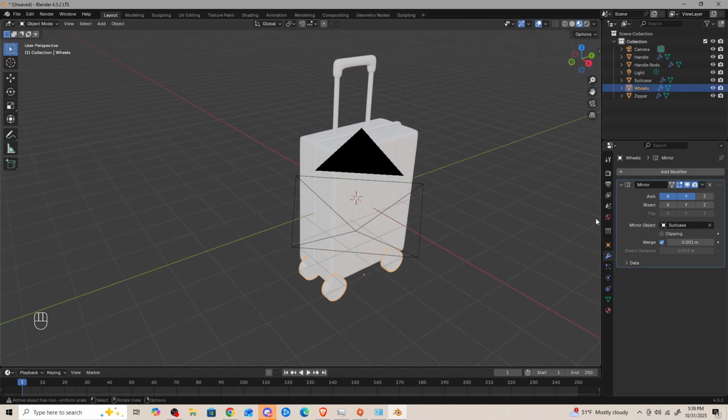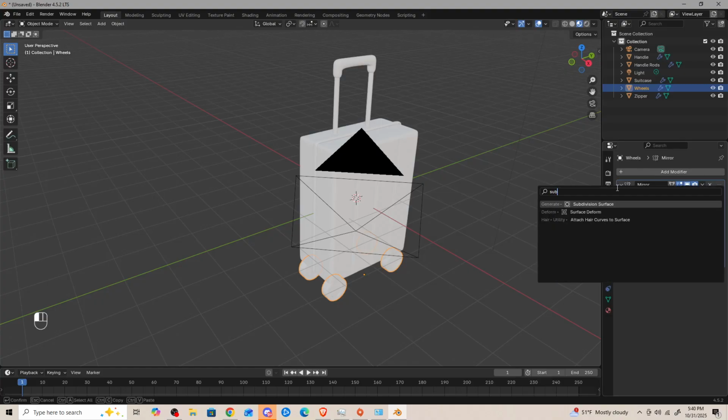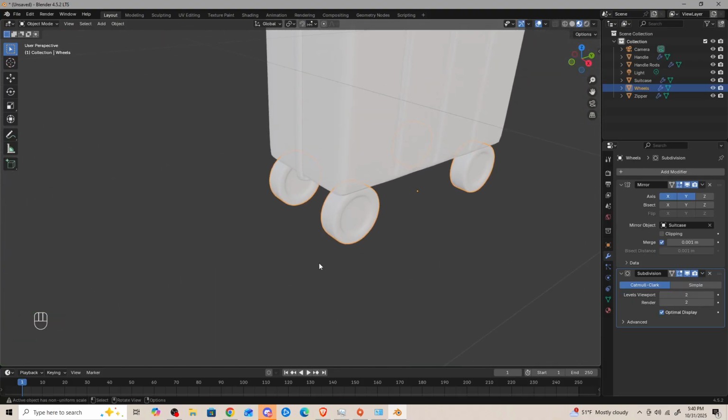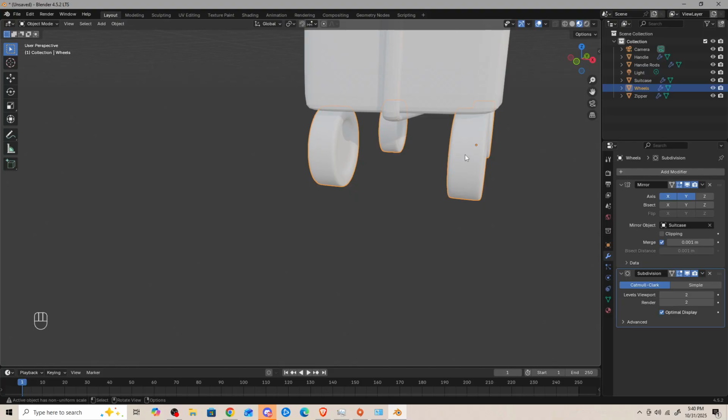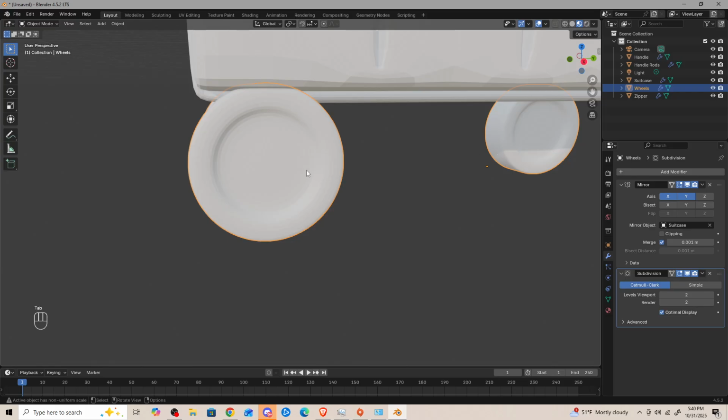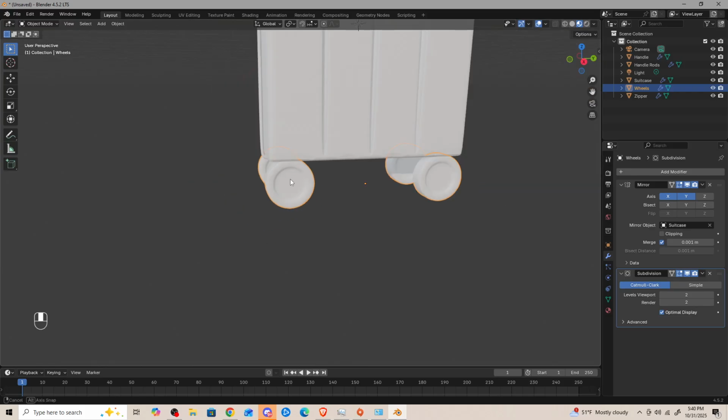Oh, I forgot. We want our wheels to also have subdivision surface modifiers. So come down here, generate that. We can make it 2. And now you can see why we added that edge loop support on the wheels, because otherwise it would have shrunk along this axis, the side-to-side axis. But because we added those edge loops, we still have the general cylindrical shape. Nice. Okay.